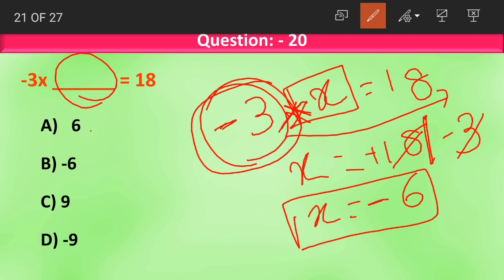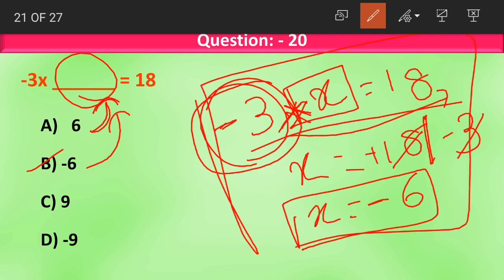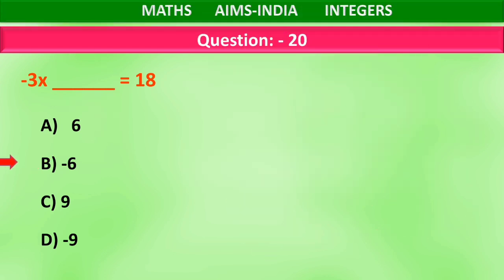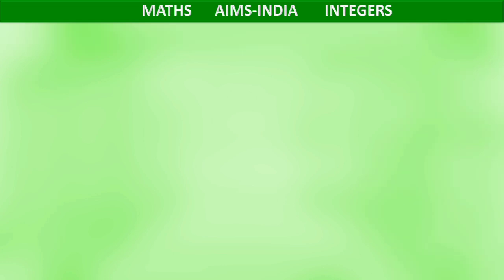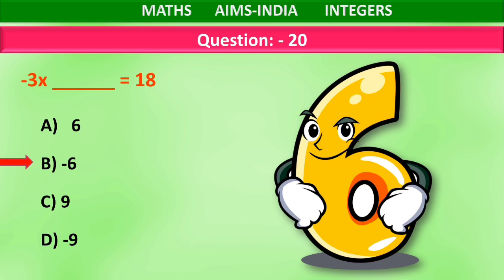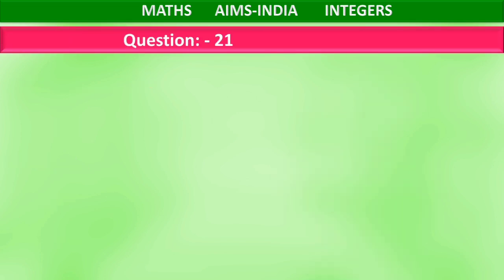Understood? We can solve this question in two ways. The first one is called trial and error. First we try putting each option. We tried to put option A in the blank and solve, and we got an error. Then we tried putting option B in the given question and we got the correct answer. So option B is our correct answer. Or you can solve it in the form of an equation like this. Clear, class? Very good, children who gave the correct answers. Minus 6.